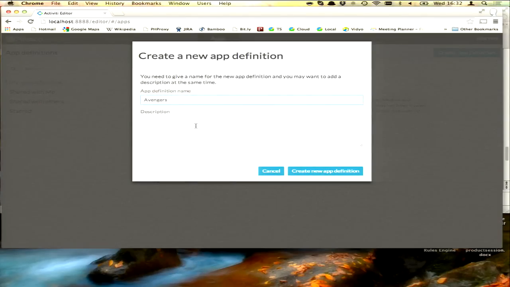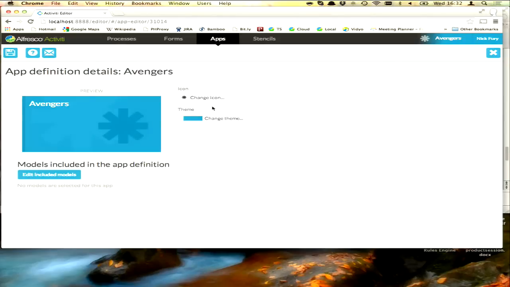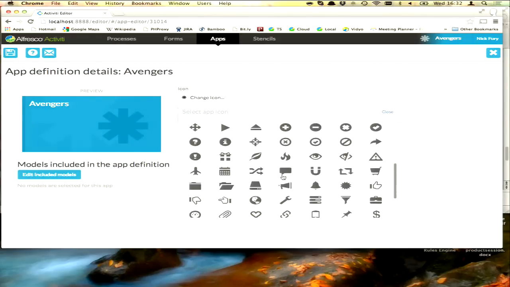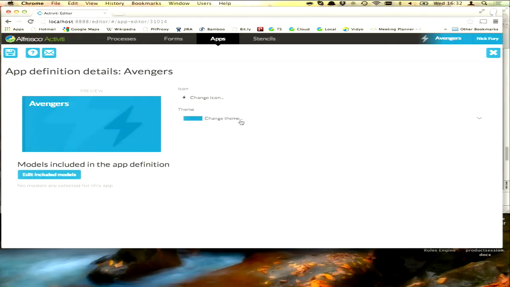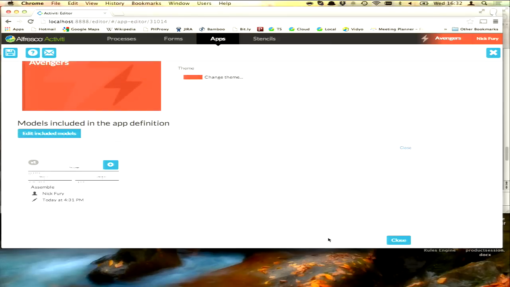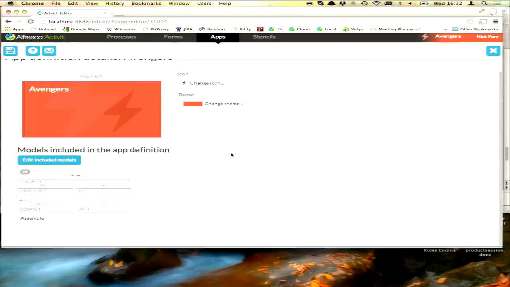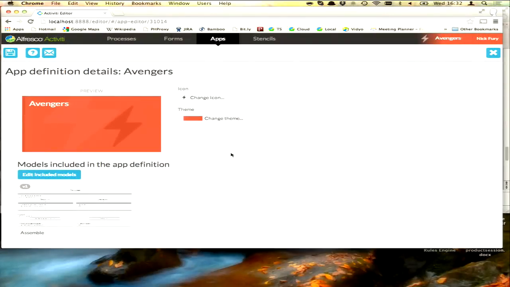Now, normally you'd have multiple processes, maybe the different processes that Shield would have with the Avengers, and they'd all be bundled together. We've just got this one process again. Some of the nice things here before we hit save and publish: if you imagine, we can add multiple processes here. When this is published out and made available to people to use, it's instantly available to them. They can add it on the landing page, start using the processes.